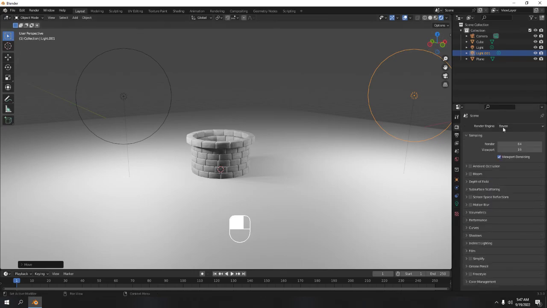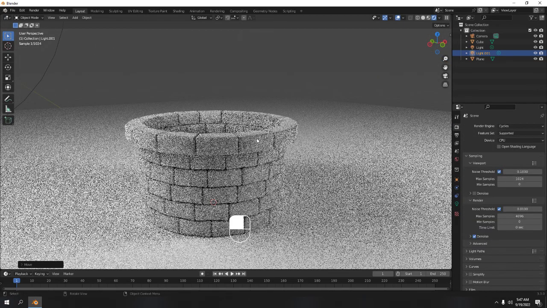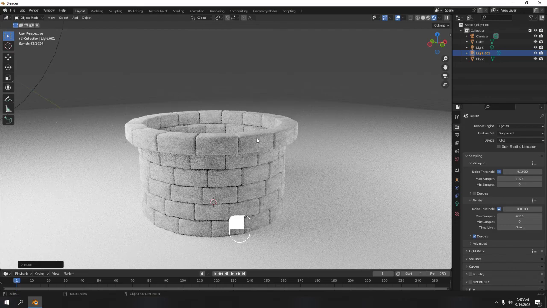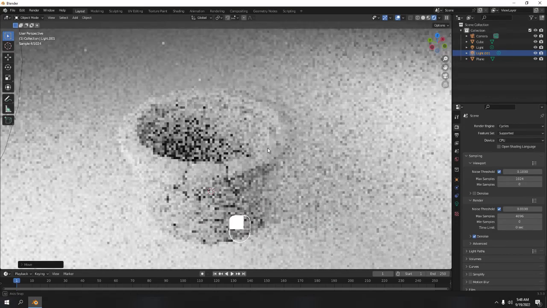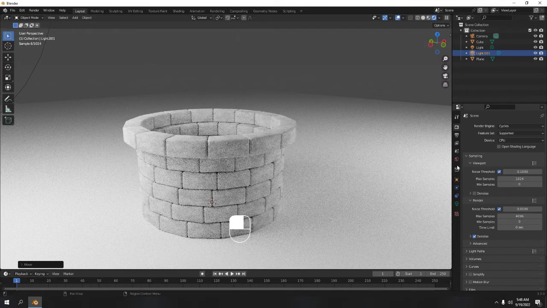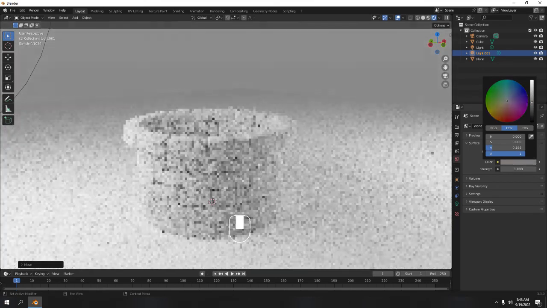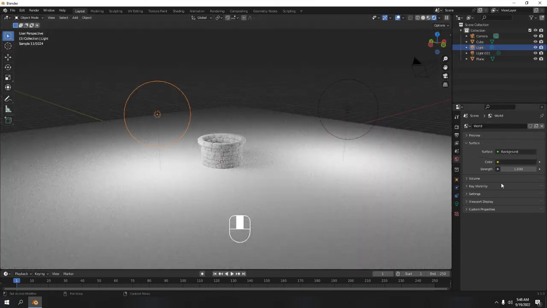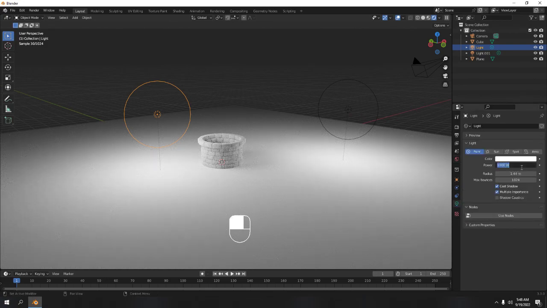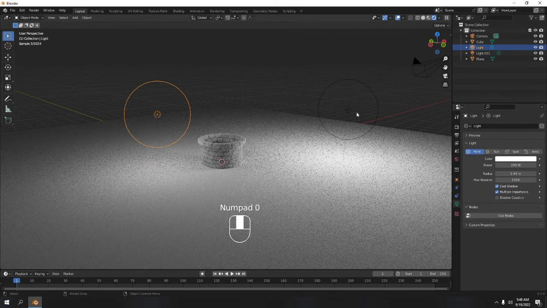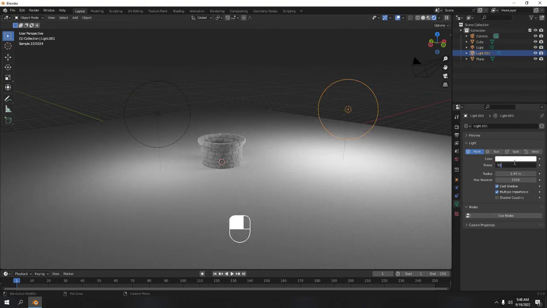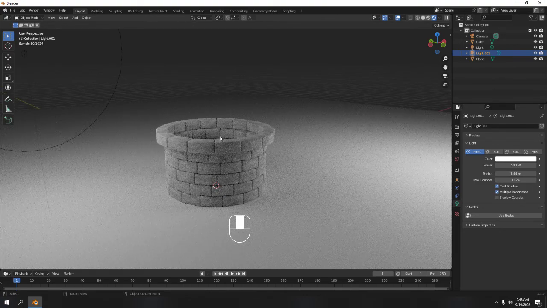Alright, now let's go to circles. Yeah, that's how it looks. Simple made well. The color might be too white, but that's how you make it. Let me bring this down. Maybe the light is way too bright. Reduce the light to 200. Might work. And this one about 500. Each light plays their roles, okay? See, now you can see more of the patterns there. And yeah, that's how to make a simple well.